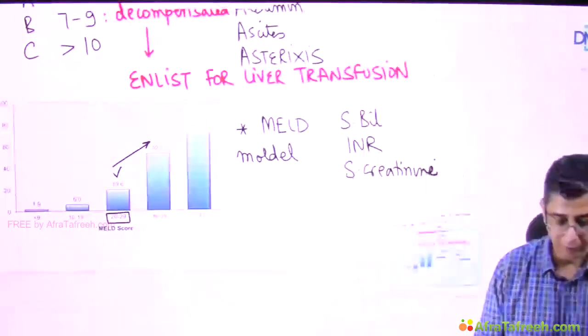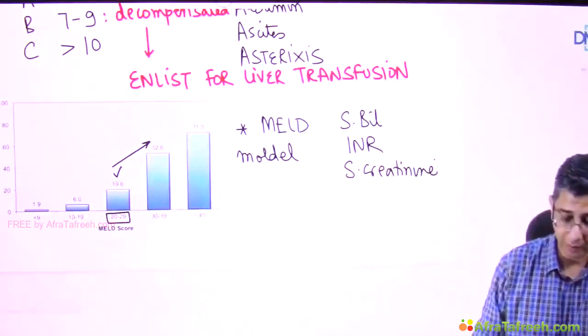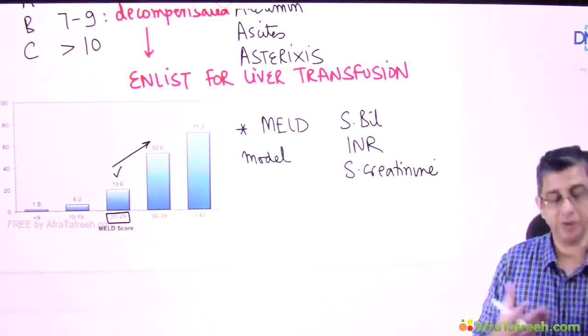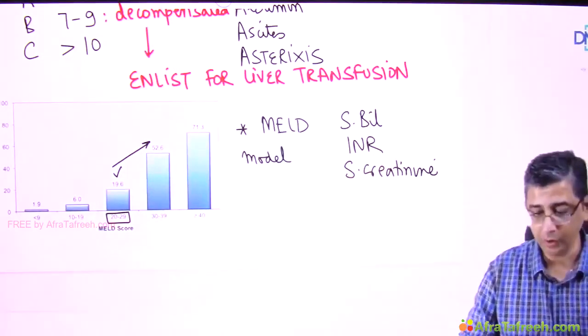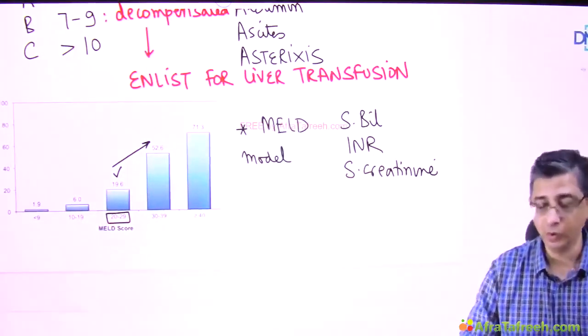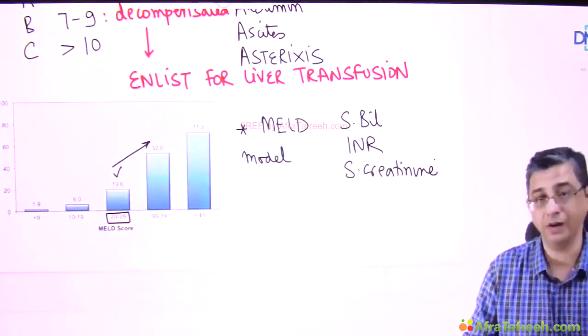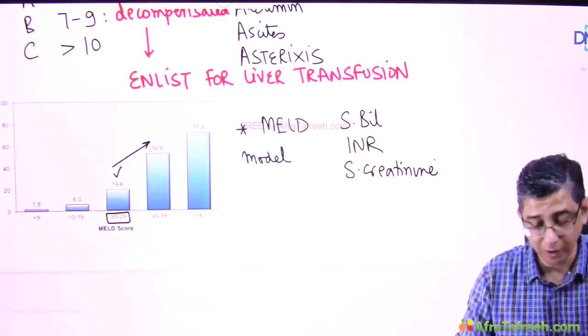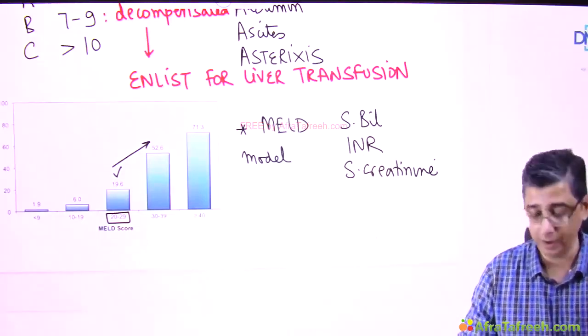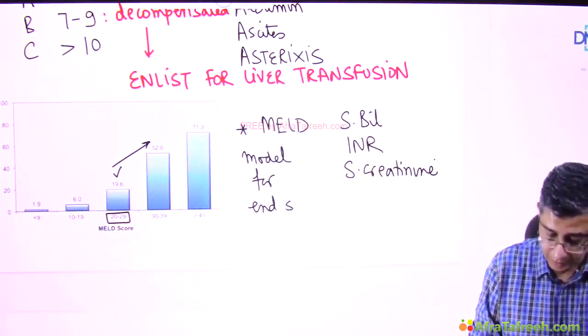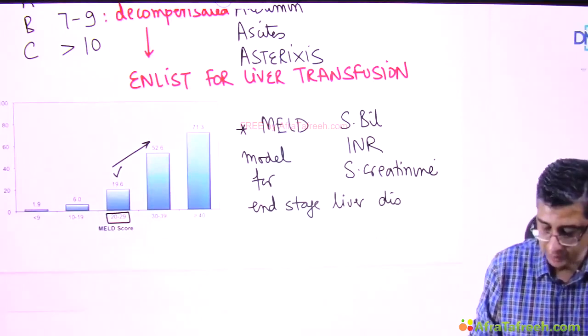But without going into controversy, what I want you to remember is that the Model for End-Stage Liver Disease helps you to determine the possibility of not only do you know that there is cirrhosis, not only do you know that it is decompensated, you can predict the mortality rates for the patient as well. That's the advantage of this over the Child-Pugh score, which does not tell you about the possible mortality rates. Just write down the full form here, Model for End-Stage Liver Disease, and the third parameter which has been asked for this is serum creatinine.